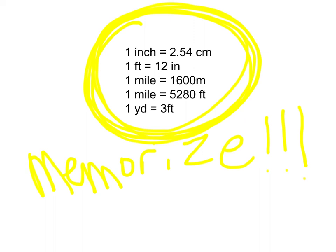All right, 1 inch equals 2.54 centimeters. 1 foot equals 12 inches. I hope you already know that one. Pretty common. 1 mile equals 1,600 meters. 1 mile equals 5,280 feet. 1 yard equals 3 feet. My encouragement to you, memorize this list.